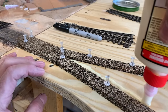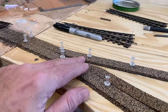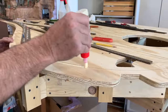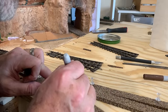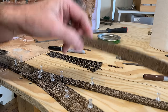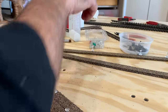And some more yellow glue. I should be able to slide this right back in there. Just like that. And I think I'll go ahead and do the rest of the way around this corner. Back over at this Y switch, I need to trim another piece to finish that off. Got another switch here, so once again I want to follow the diverging route to the right.